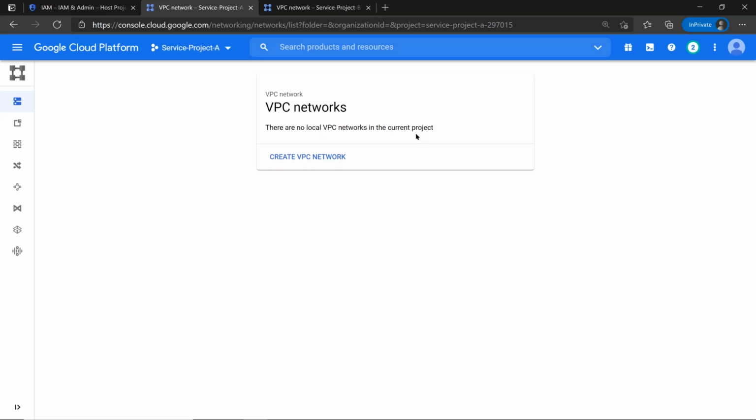Yeah, Manish, is there any reason, if it is shared network, why we are adding it in project A and project B rather than adding under host actually? That part you'll get answered once we finish the demo. Okay. Anything else? Fine. Now, that's the activity which you have to do in your service project. That is the only activity.